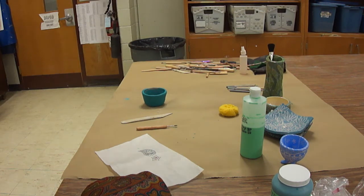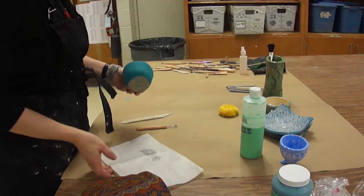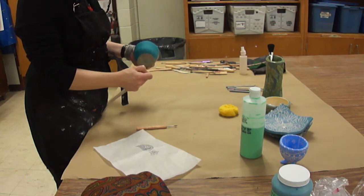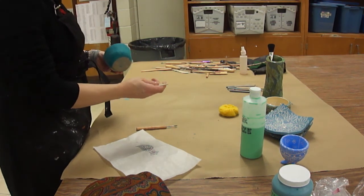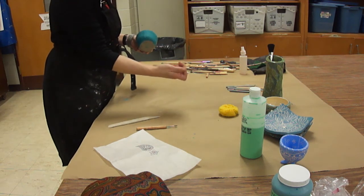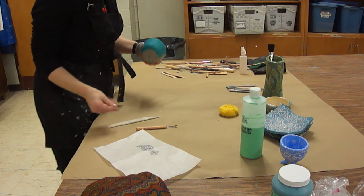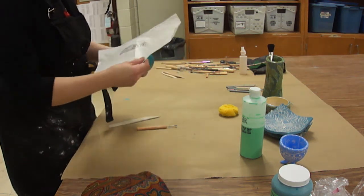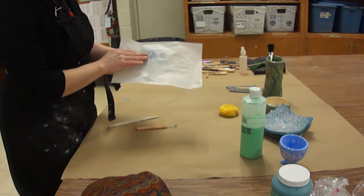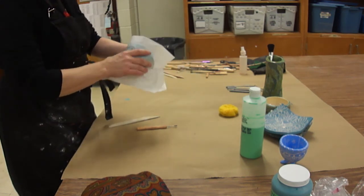Okay, we're ready to sgraffito our design onto our underglazed pinch pot. So what you want to do is find a wooden tool that has a point on the edge. Something like this, something like this, something like this. And you want to transfer down, or make an imprint rather, of your design as you trace it down through the tracing paper with that tool.